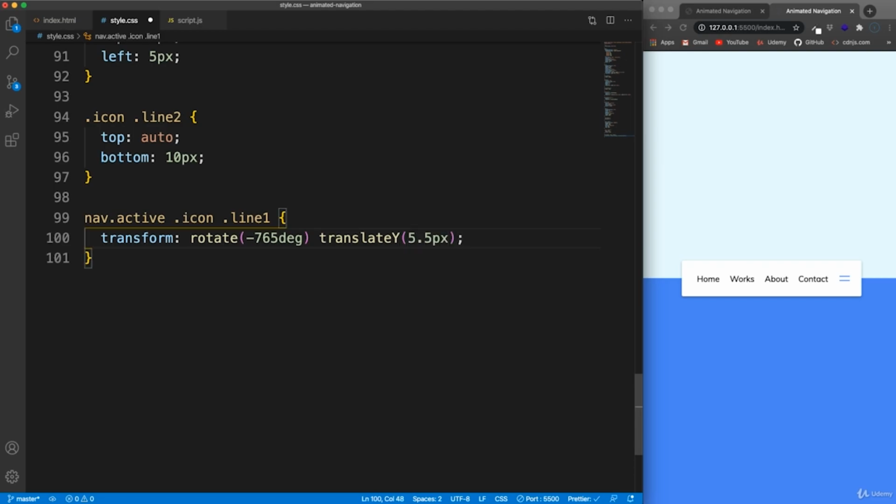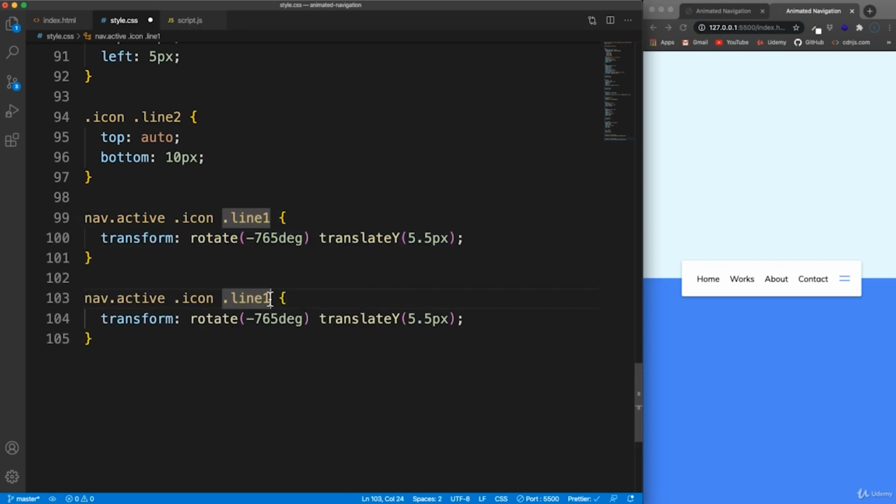Then I'll just copy this whole thing, and this is going to be for line 2, and this is going to be positive 765 degrees, and then this will be negative because we want them to go in a different way. So save that, and now we have an X.